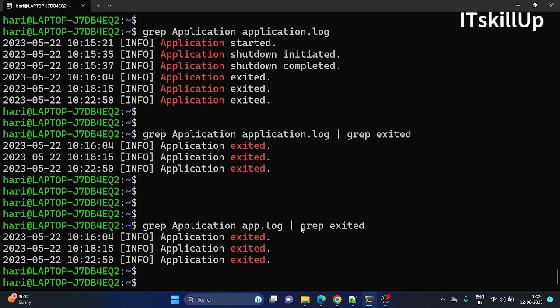If you observe, the second time we give grep, we are not giving any file name, because grep automatically takes the result of the previous command as content. The result of the previous command won't show in the command line. It will take it from memory, filter again, and give the final output to us. Hope you understand.